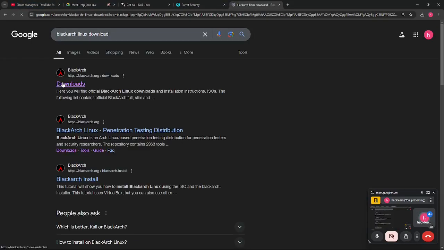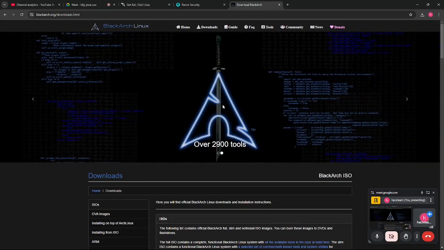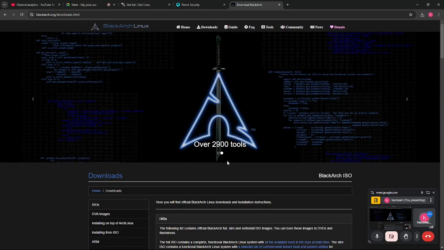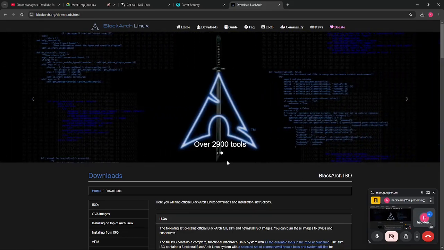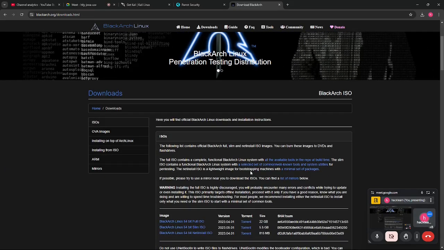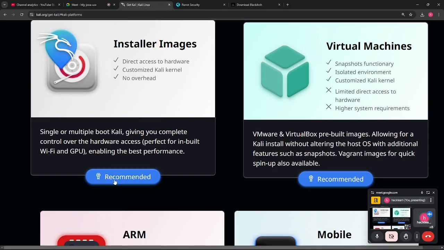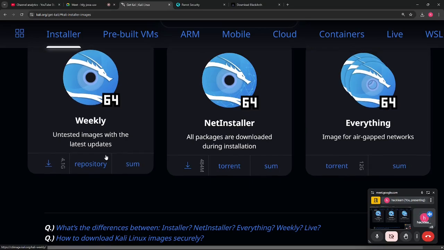So these three are the main operating systems which we will be switching between in the course. Black Arch Linux we will be using at the end of the series. It is the hardest operating system ever made, and it has around 6,000 to 7,000 hacking tools already installed. This makes the operating system very robust, and its size is also very large. Like Kali Linux is around 4 GB, the 64-bit is just 4 GB.